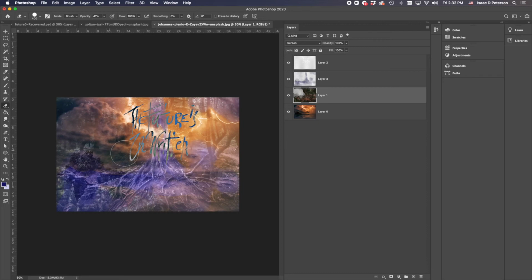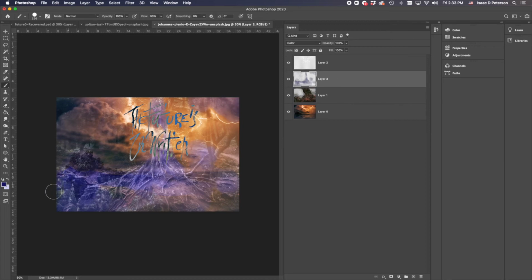And there's no way to make the tree more dominant in the same way, because the tree is transparent and the clouds are not, right? So I'm erasing through this layer so I can see more of this layer. So cool, I really, really like that. And I really like the weirdness of the blue roots.